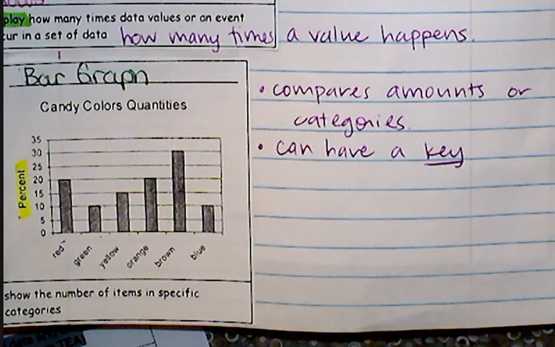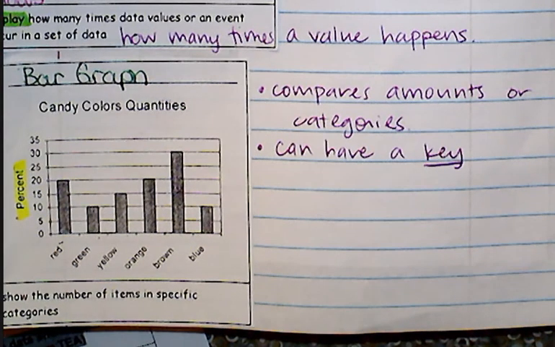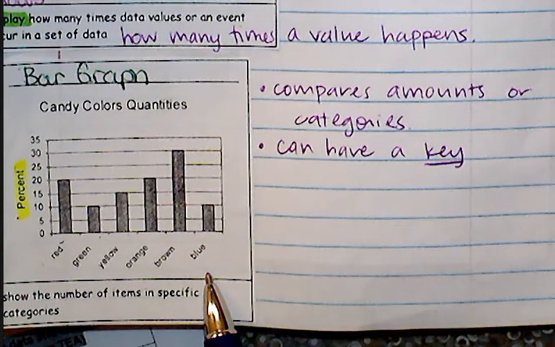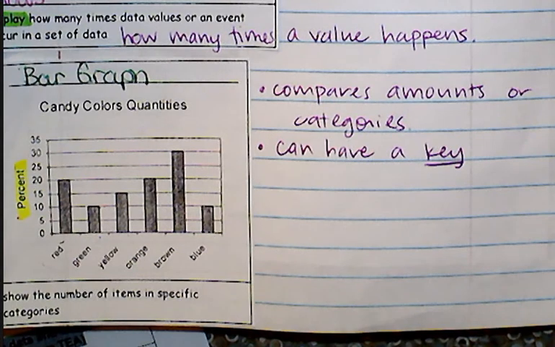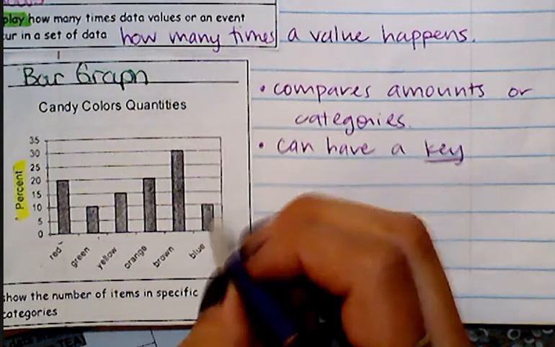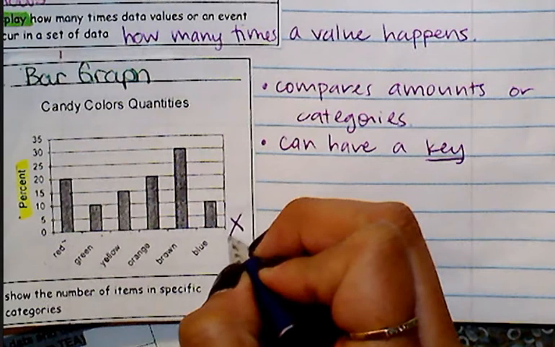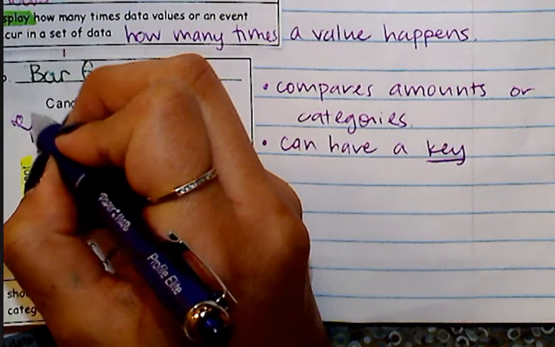Ms. Garcia, do you think it's also important to know where the X and the Y axis are in this graph? It is important to know where the X and the Y are, because usually the categories go on the X axis and then the numbers go on the Y axis. Which one is the X? X, I believe, is the one that goes horizontal. Yeah, this one, because the X walks, and the Y, its hands go up, so the line goes up and down.